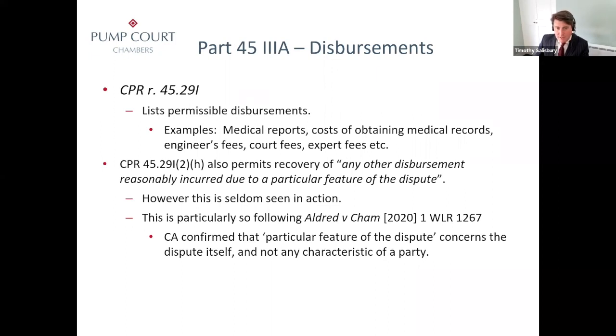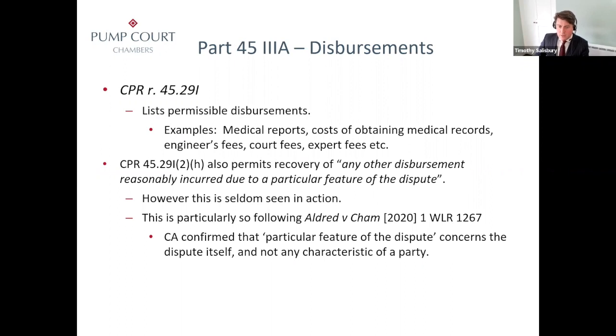As you can see from the slide, I've referred to the decision of Aldred and Tan. Aldred concerned the recoverability of the cost of a quantum advice required as the claimant was a child, which, whilst it was recoverable in proceedings under Section 3, is not listed as a disbursement recoverable under proceedings under Part 45.3A. The Court of Appeal held a disbursement would be incurred due to a particular feature of the dispute within CPR Rule 45.29I(2)(h), where the expense was generated by or linked to a feature of the dispute itself.